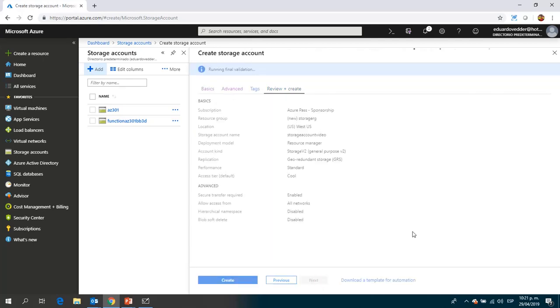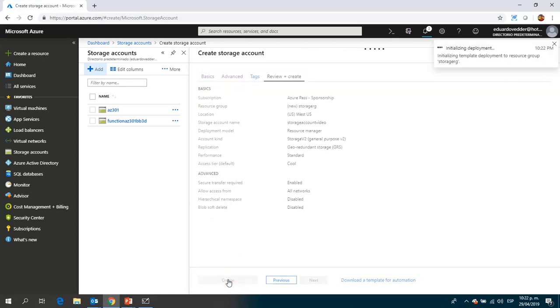This is basically the last part of the process. Azure is running a validation to check if I'm skipping or missing some required parameter, or if I chose a wrong selection or something like that. I should see an error here that the validation didn't pass, and I can return and try to fix or troubleshoot the problem that I'm missing in the configuration. Finally, I can click on create. That will trigger the deployment of my storage account with my custom configuration.